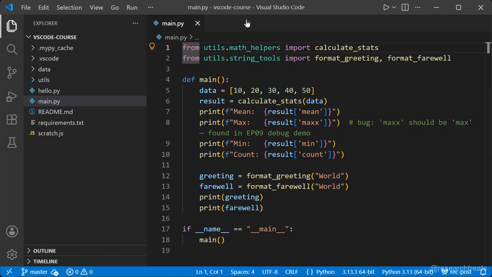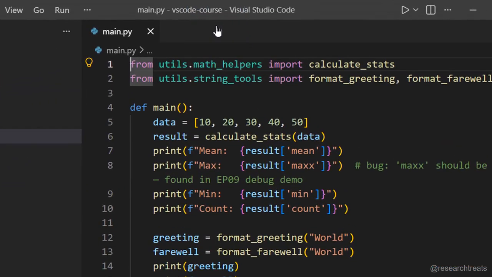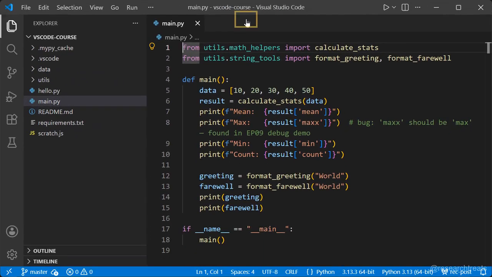Quick warning about a spooky VS Code behavior, vanishing tabs. Single-click a file in the Explorer, and its tab title turns italic. That's preview mode, a temporary, reusable tab. Your next single click replaces it. Nothing vanished, it worked as designed. Double-click a file when you want it pinned open.